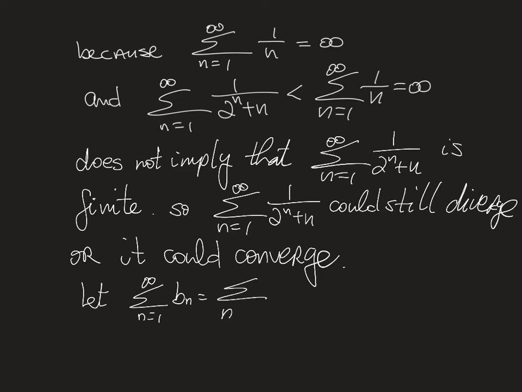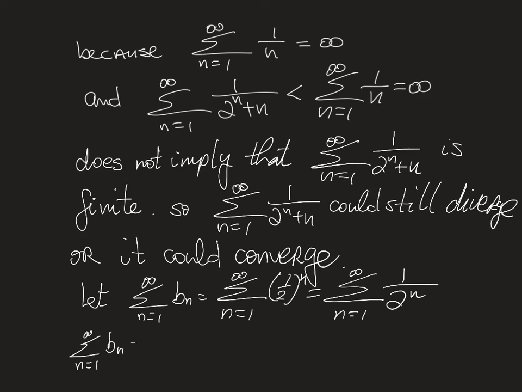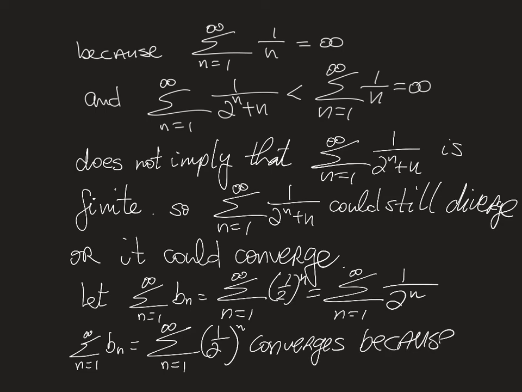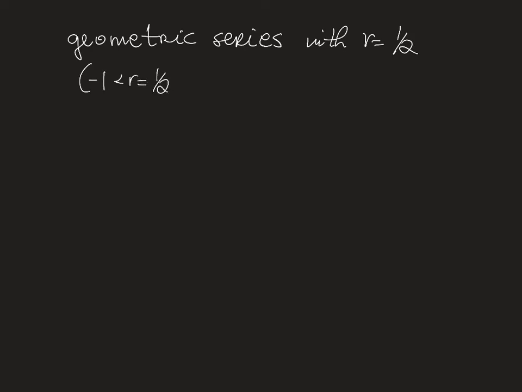Well, let's use the other part of the series, 1 over 2 to the n, or 1/2 to the n, which is the summation n equals 1 to infinity of 1 over 2 to the n. Once again, we look at the denominators and write them in the numerator. We'll take this to be our B sub n series. We know that this series converges because we recognize that it is a geometric series with common ratio r equals 1/2. And as long as r is between minus 1 and 1, a geometric series will converge. So we have established now that our B sub n series converges.